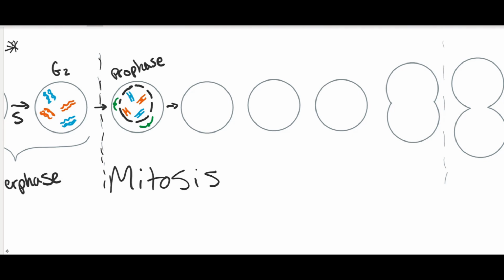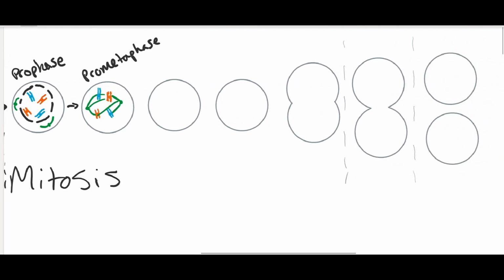Now, moving on to prometaphase. Here we have the spindle fibers attaching themselves to our chromosomes. Here we go, so our spindle fibers are attaching to our chromosomes. They're not really pulling them in any particular direction just yet, but they have attached themselves to our chromosomes, and so that is the one distinguishing factor usually between prophase and prometaphase. Now, when we talk about meiosis, we're not really going to touch on prometaphase because in actuality, when you're observing these processes under a microscope, you really cannot clearly distinguish prophase from prometaphase. Usually we just talk about prophase and then move on to metaphase.